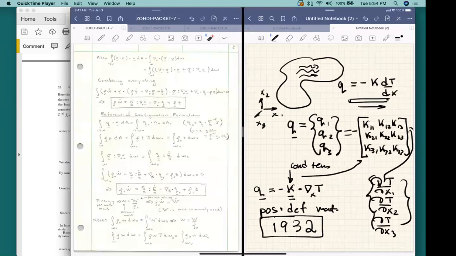Number two is, because T is such a ubiquitous symbol, oftentimes we use another thing, we're going to call it theta. Now, the reason is that T is used for time, is used for traction, is used for all kinds of stuff. So to not confuse it at all, we're just going to give it the symbol theta. So everything we see here, just to make things clearer to see, we're going to call it theta. Okay, that's the temperature. Now, the temperature is a scalar. At any point here inside the body, at this point here, there's something called theta. It is a function of x1, x2, and x3.